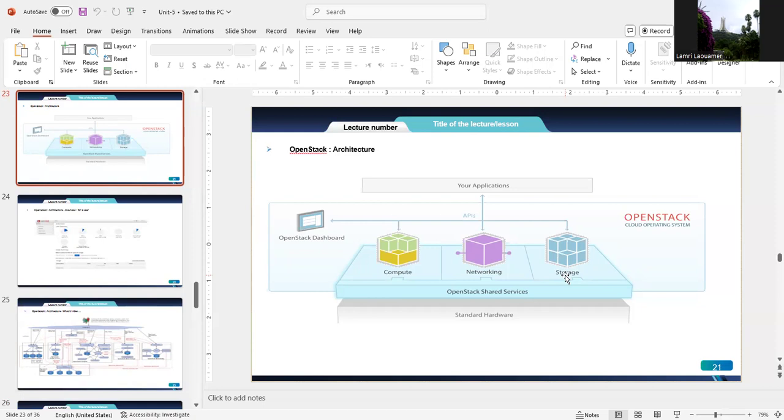So in order to handle this complexity, organizations often use OpenStack charts for fully automated OpenStack installation and post-deployment operations.